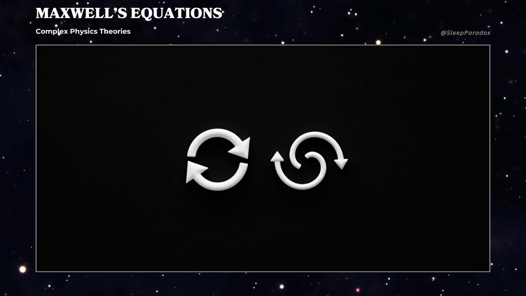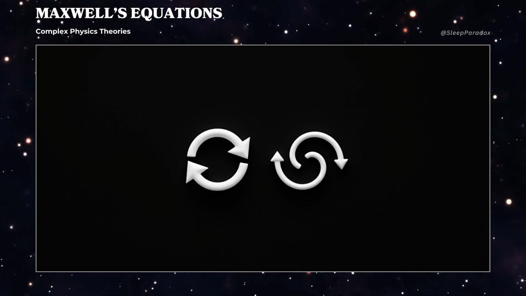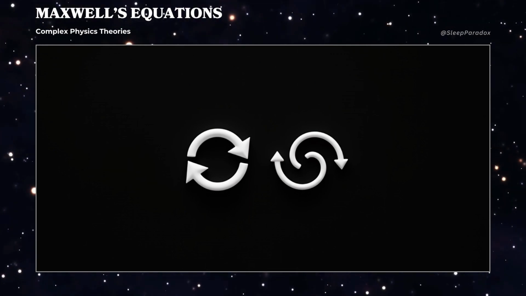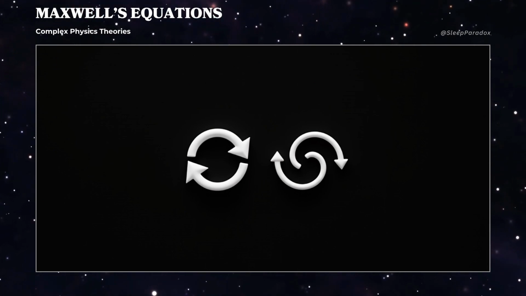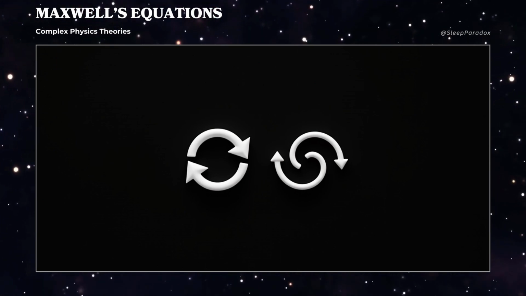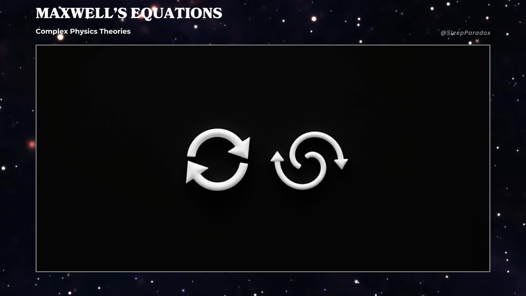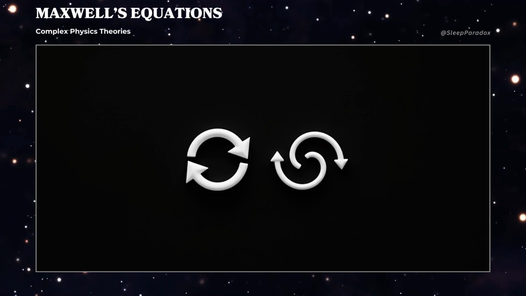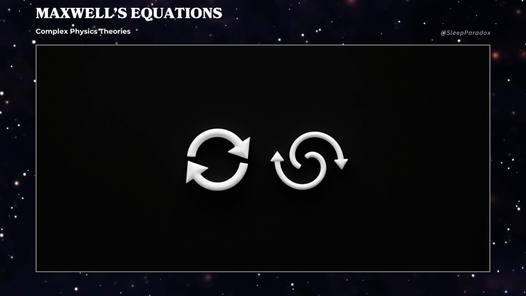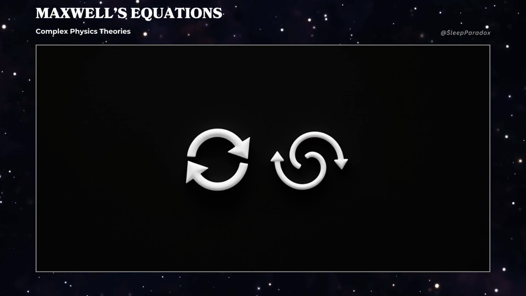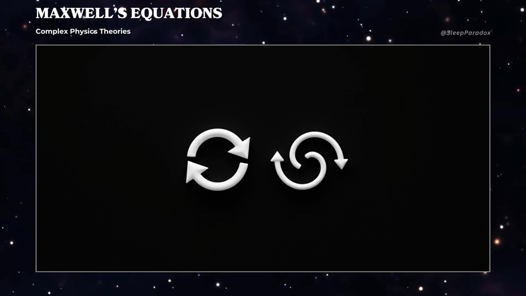This addition of the changing electric field term, called the displacement current, is what makes electromagnetic waves, like light, possible. It suggests that changing electric fields can generate magnetic fields, and vice versa, allowing these fields to propagate through space in synchronized waves. Together, these four equations form the complete picture of classical electromagnetism.